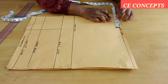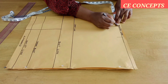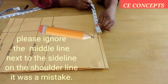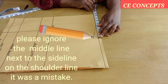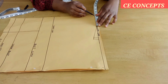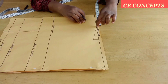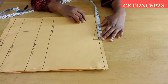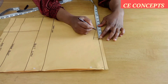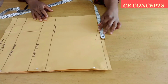Then for this tutorial, my neck width will be 4.5. From this folded edge to this part is my neck width. Then I will connect it to the shoulder. So from this folded edge, remember I went in by 8.5 for my shoulder line. From this particular folded edge, I also went in by 4.5 for my neck width. So from this particular point where the neck will stop to this part, I will measure it out. All I have left here is 4 inches. So I will look for the midpoint of this 4 inches. That will be 2. This point, I will set it aside.